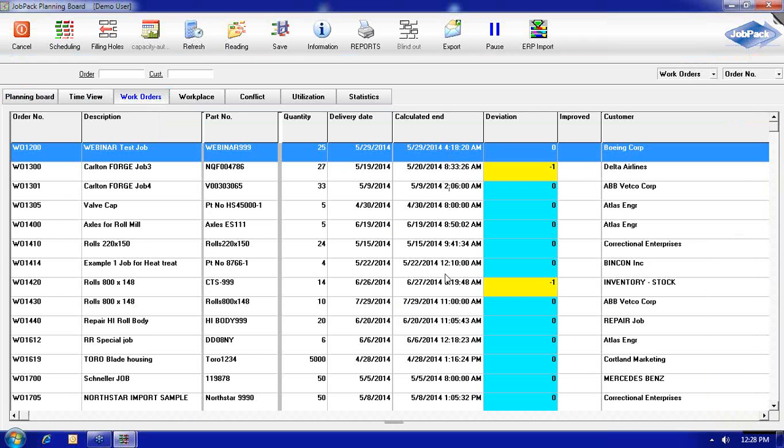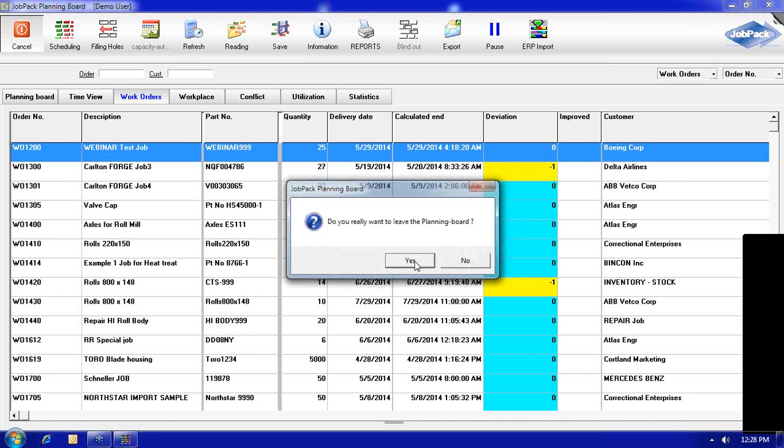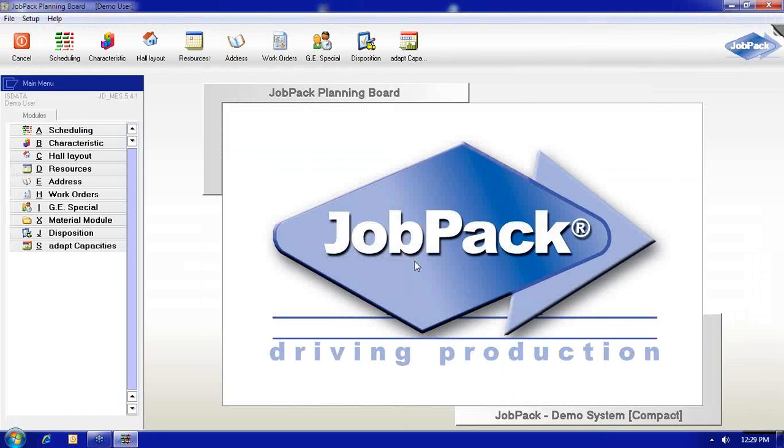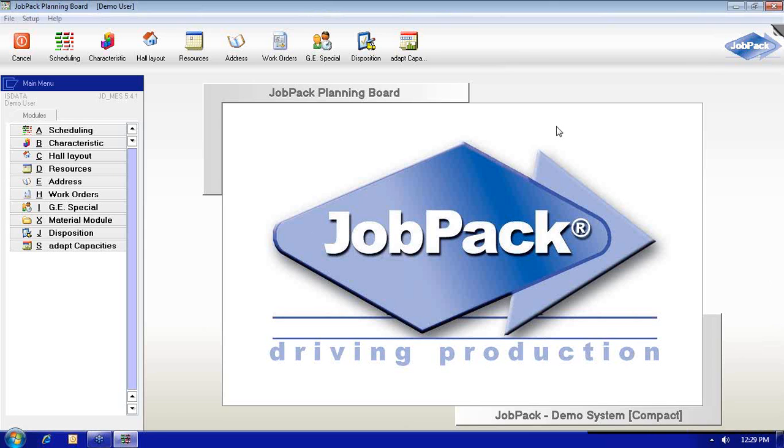So I hope that gave you a good overview of the JobPack scheduler, and I hope that you can see how we can provide finite scheduling capabilities for the ERP systems that are out there, and in particular the MAPICS 100s, 200s, 500s, and of course what you now call the Sage products 100, 300, 500 and E3. So that's me pretty much wrapped up, Adrienne. What I'd like to do is hand this back to you if I may, and I'm happy to take any questions.